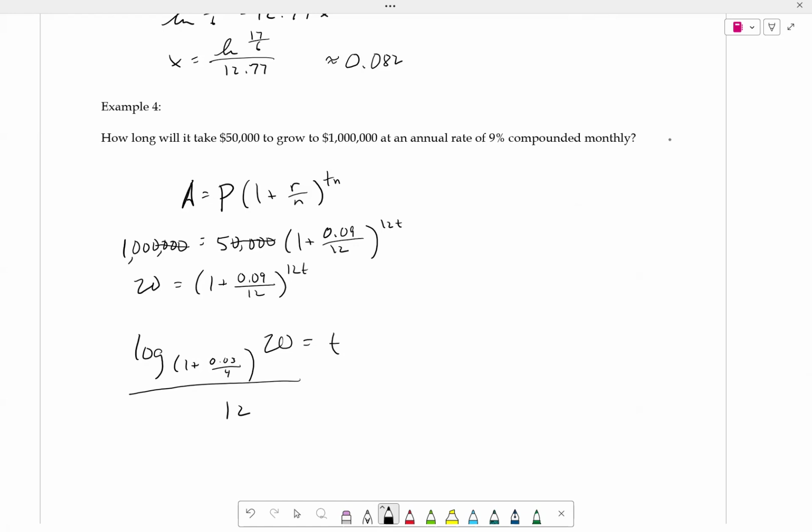Okay, so what you've done is you've left your answer calculator ready, which is usually great, especially if there's no calculator allowed. And I don't know how you would do that by hand, except maybe some sort of estimation. So let's talk about how to put this into our calculators, shall we? Okay.